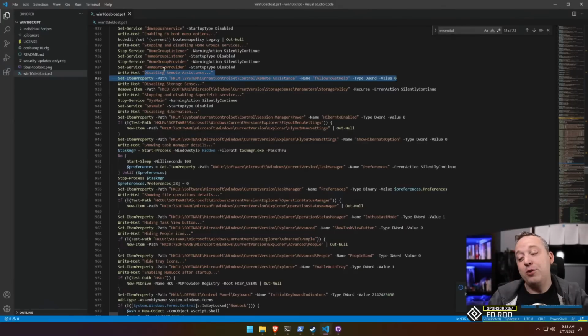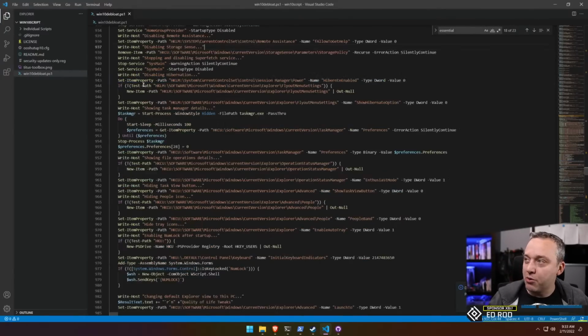Not even Microsoft uses remote assistance. They actually contract through LogMeIn and use LogMeIn's feature. So why is it a thing, and why is it still there? That should actually be removed.